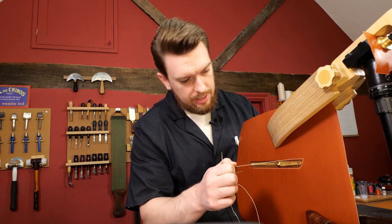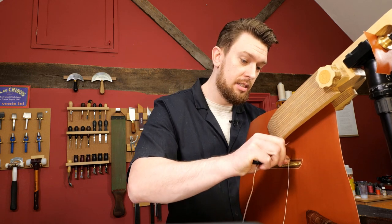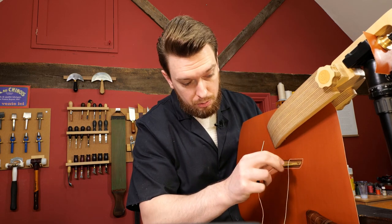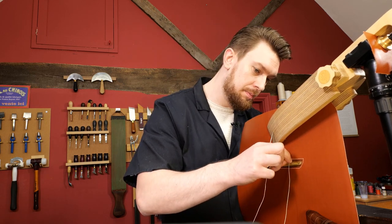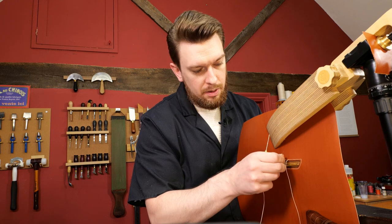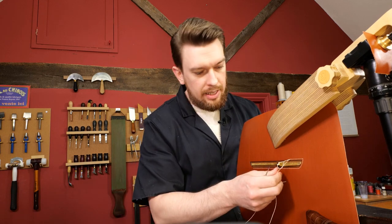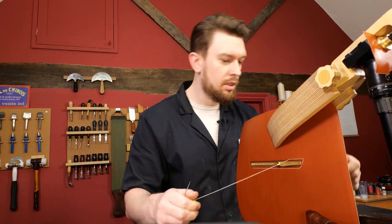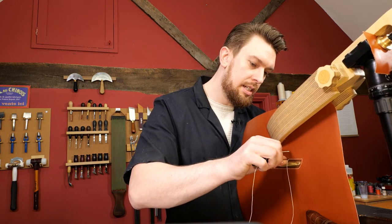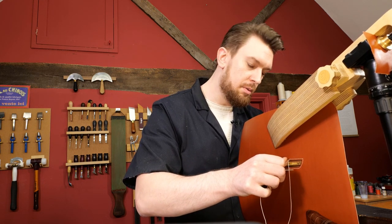So I like to make sure that I get rid of all excess dye, if I've been hand dyeing, that is. I get rid of as much excess dye as possible just using a wet rag. You can use a little bit of saddle soap as well. That sometimes helps. But just a damp rag to go over the dye after it's dried and rub off as much as you can, first of all. And then once that's complete, make sure it dries thoroughly again. And then you can try diluted resolene, like a 50-50 mix, and then you can apply that.